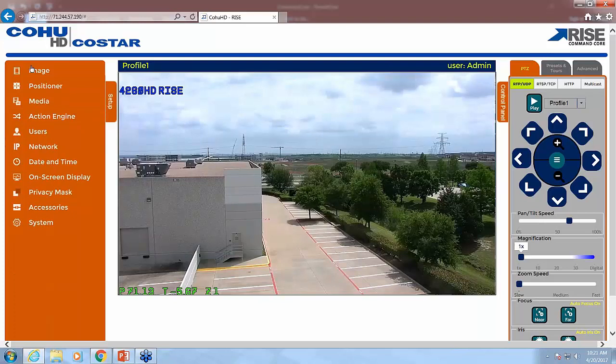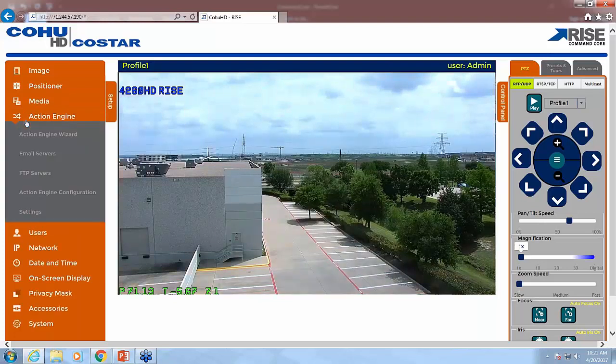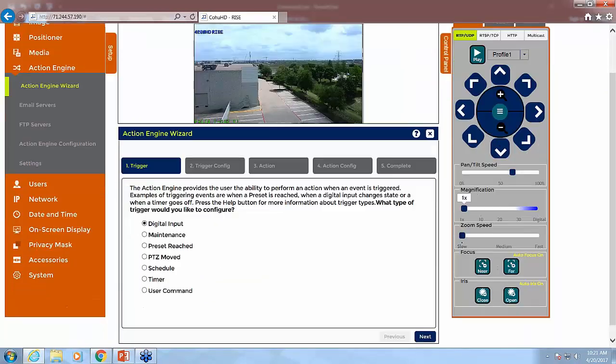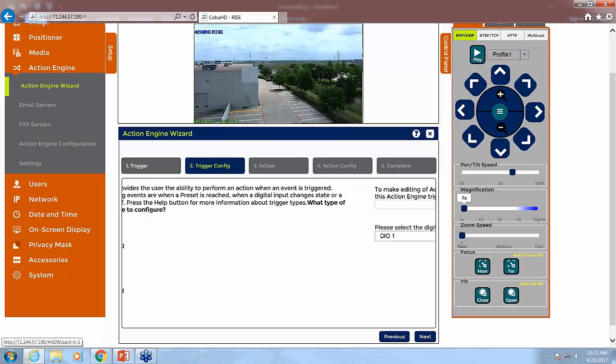So to program the Action Engine, you simply click on the Action Engine menu item, click Action Engine Wizard, and then it's going to take us through a number of steps to actually implement an action. So let's just say I want to have the trigger as my digital input. I go to the next screen.